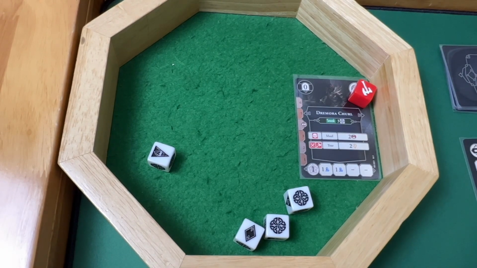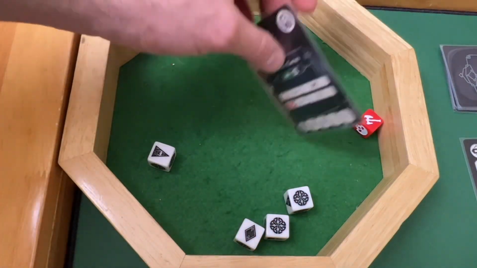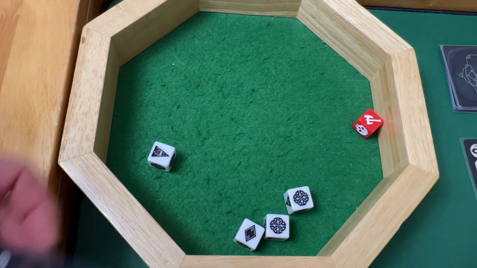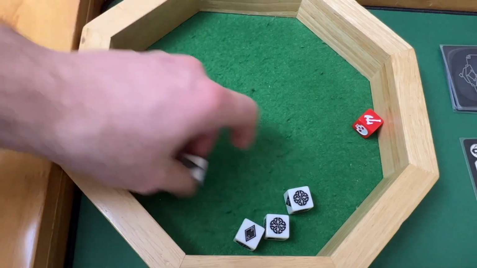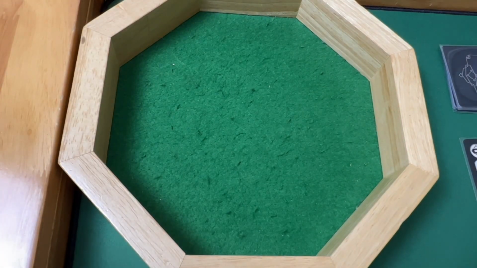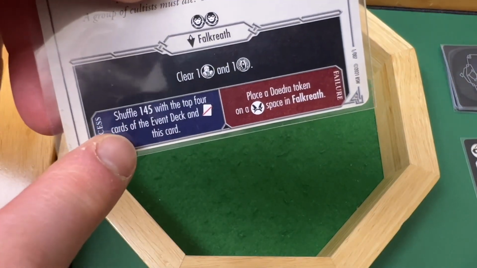Now, again, you have to remember, these are level 0 creatures, and I'm guessing the more players you have, the more chance you have to get these guys out of the deck faster. I'm not sure, though. I've only ever played it this way, but those guys are out of the deck now. Don't have to worry about them. But we did complete our quest, so we're going to shuffle card number 145 into the top 4 cards of the event deck.